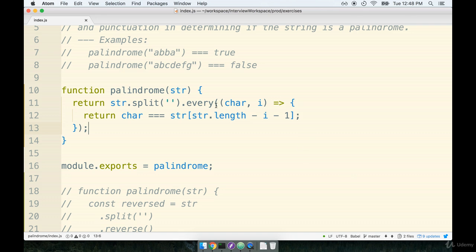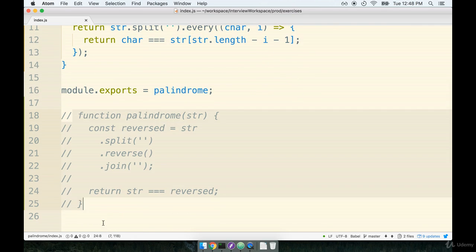Great. So again, this is not an ideal solution right here, but it definitely gives you a little bit of ammunition to work with your interviewer. It gives you something to talk about and say, here's a solution. It makes use of an advanced array helper, which shows that you know what you're talking about, but it's also not the best way of solving it, which gives you something to talk about, and you can then propose this other solution down here.